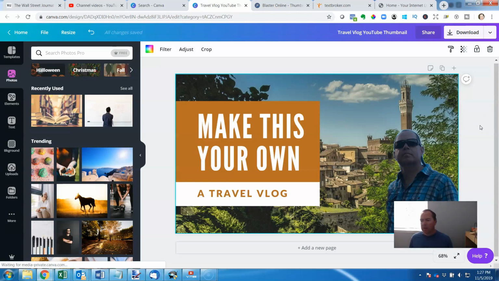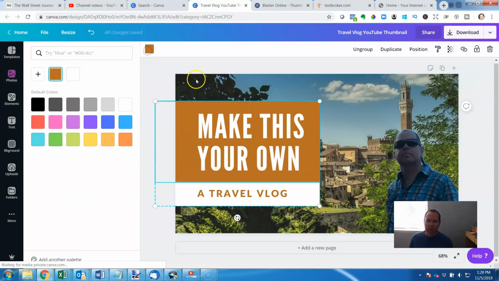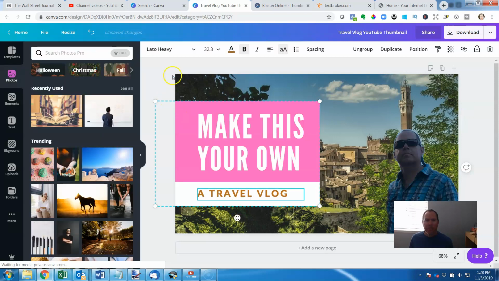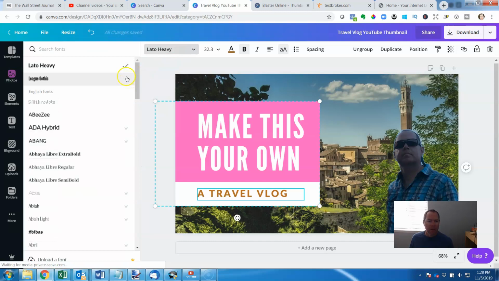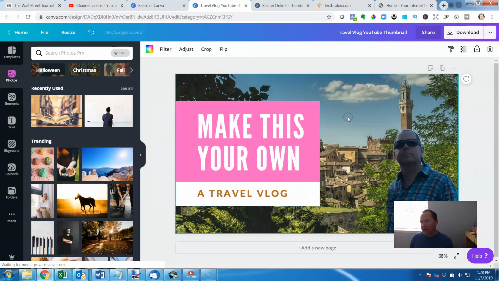Or, if this stuff kind of matches your brand, for example, see, I can just click on this and change the color scheme. I can change the fonts between a million different fonts, which is awesome, right? They make it so easy, and these backgrounds are just pictures, right? So you can pay like $10 a month to Canva and get even more photos, or you can upload your own into the back, right?